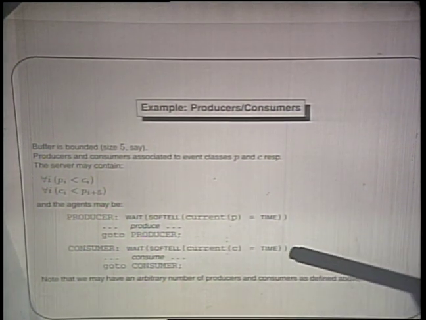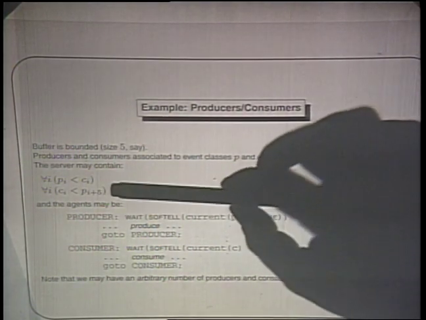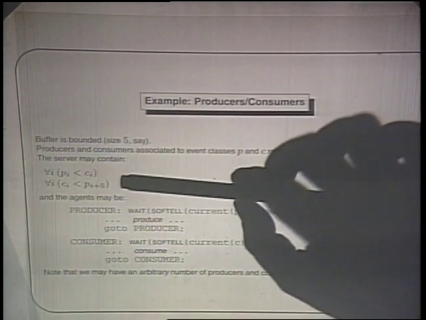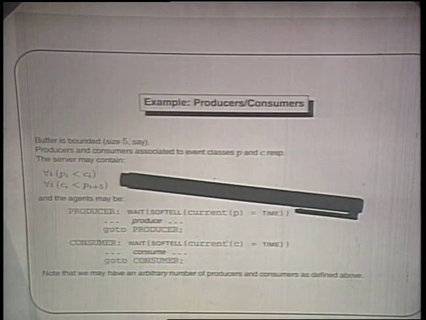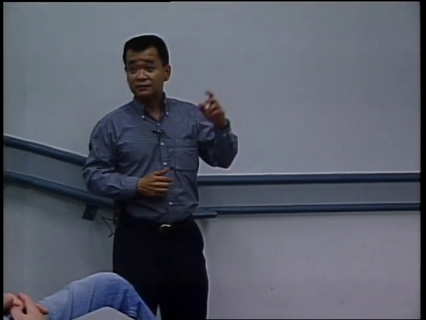In exactly the same way, I have another program point here called C for consume, and I talk about the array C, if you like, in exactly the same way. And in the solver, in the server, I keep just 2 lines like this. Sorry, I should have used square brackets rather than subscripts, but the meaning is obvious. I say that for all I, Pi is less than Ci, and for all I, the other stuff. And if you stare at it for a minute, you can see that what I'm specifying here is a bounded buffer of size 5.